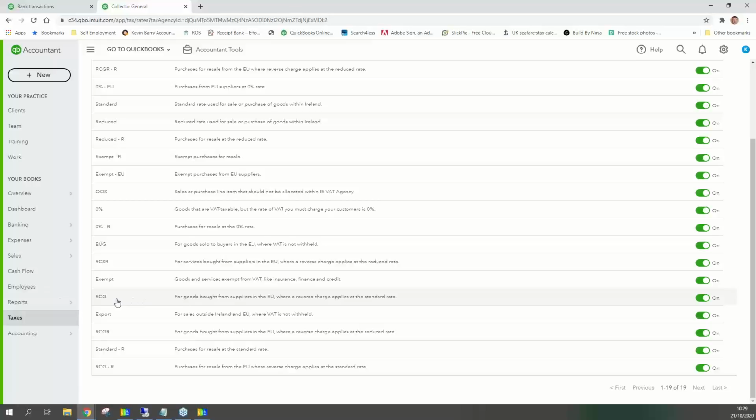So with the VAT, you see these different VAT rates for goods bought from suppliers in the EU where a reverse charge applies at the standard rate. Reverse charge: if you have a VAT registered business, they buy something in from Germany or, at the moment, Britain or France or anywhere within the EU, they give their VAT number. The people over there do not charge VAT to us. That sounds great. But if they did charge VAT to us, what would it be? If it was the standard rate, we're meant to add 23% to the T2 box, 23% to the T1 box. They cancel out each other and it goes on the return and trading details.